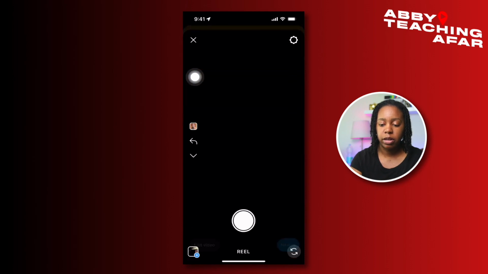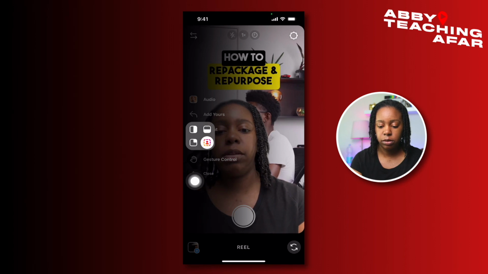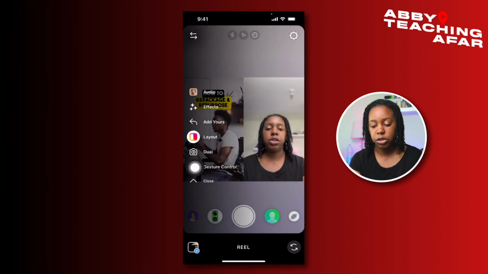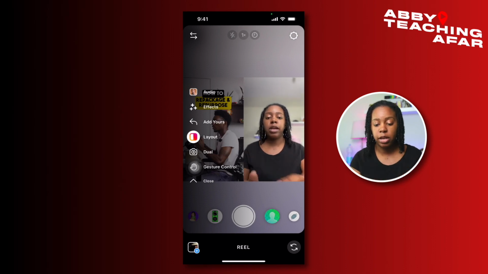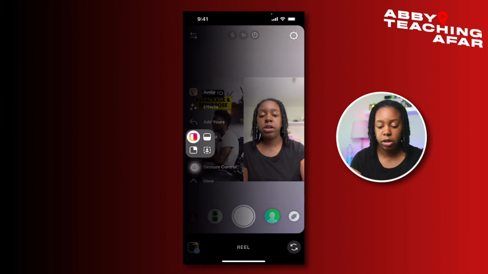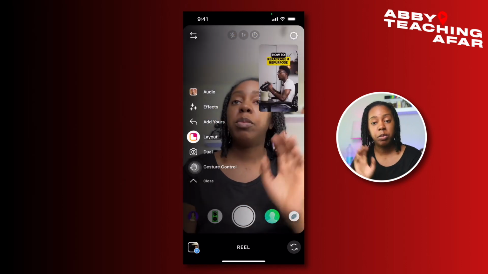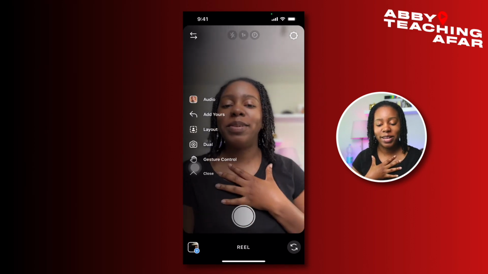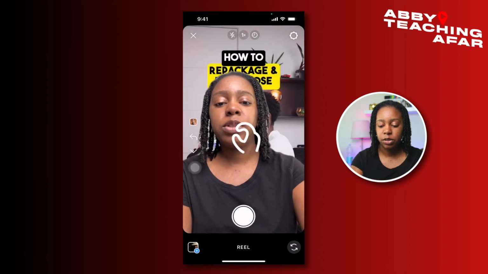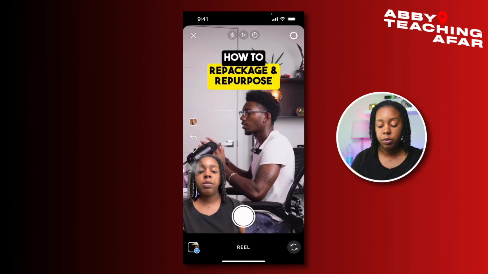We can press this camera right here and we have different options. The layouts, which I'll show you all the different layouts. You can do a side by side, this is your traditional one where you'll see people just responding or reacting to whatever the creator is saying. And we have a couple different layouts here. So I'll click it again and it can be top to bottom. Click it again. You can have the picture in picture type view where you can react. And then you have what I like the best, the green screen one right here. So we can pinch and make ourselves smaller to put us wherever we are, and we can just listen and respond or react to it.